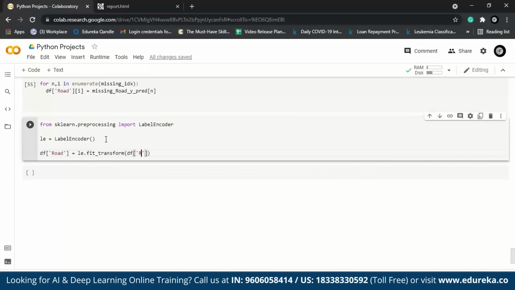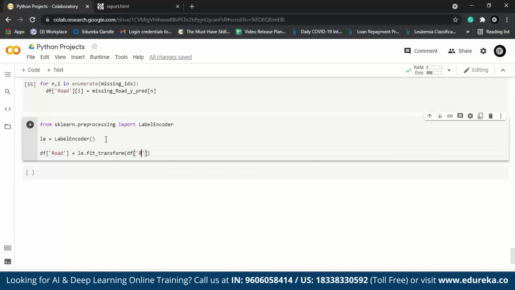And now if I show you what exactly df has, let me give it as head here. Now if you compare this to earlier, the road and all were in string format, right? Now you can see it's all digits. So this is what label encoding is. And let me add this back to this part here and give a comment. Okay, fine. So now we have done this for one particular feature, right? So we have done this for road data.